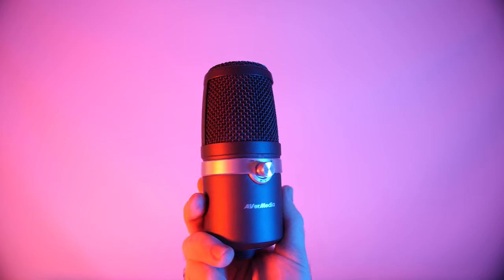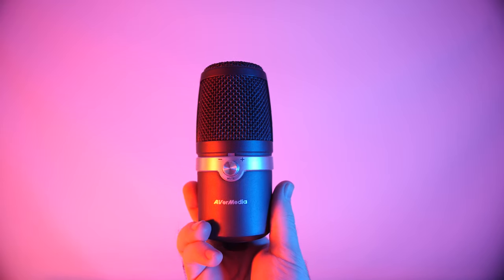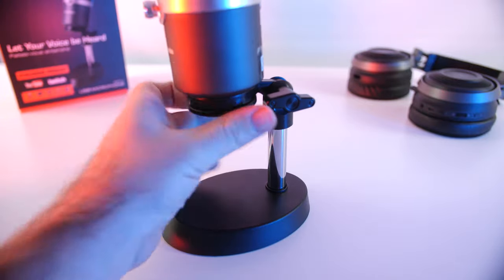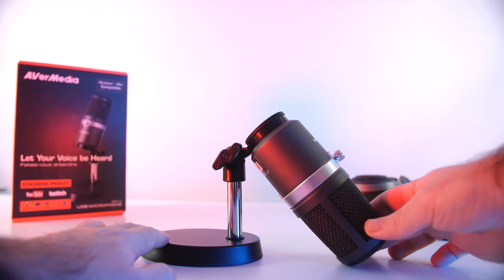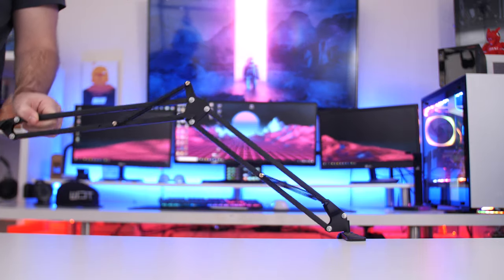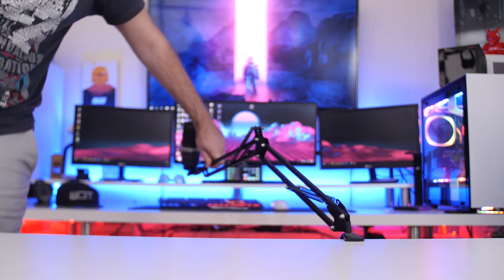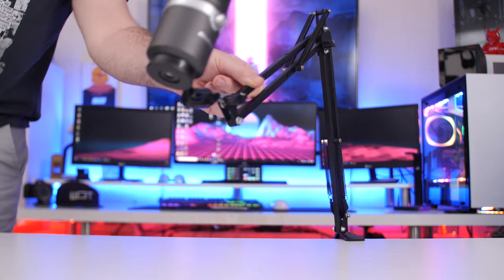Now let's start off with the AM310 condenser microphone first. It is a USB microphone with a large metal capsule that weighs in at around 500 grams. You do get the included mic stand that is pretty decent, but I would recommend that you maybe get something like this boom arm that you can move around freely. It's not going to be in the way in front of your keyboard or behind your keyboard. It is very simple, so I would say rather get something like this. It is just going to be a lot more handy if you are streaming quite a lot.